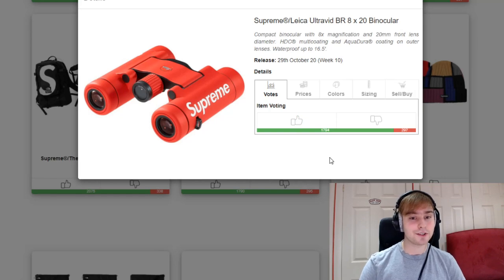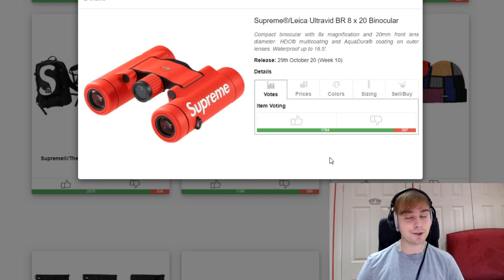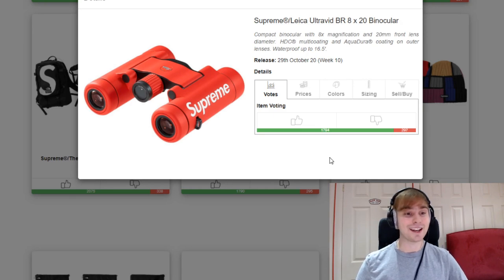Then we move on to the binoculars that are dropping with a retail of somewhere near enough $1,000. There's meant to be about 120 or so of them, or 128 of them, or something around that sort of number. And there's not much else I can say for it in the end. It speaks for itself. I think a lot of people are actually going to go for it just because of the fact that it's extremely limited, and as of that, sell it. I don't know where they'll sell it, to be honest.